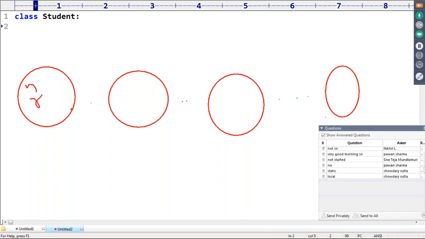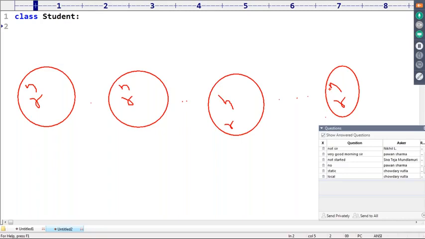Name, roll number, name, roll number, for each one. This name and roll number vary from object to object, from student to student. That's why these variables are instance variables. I already discussed this in the last example.